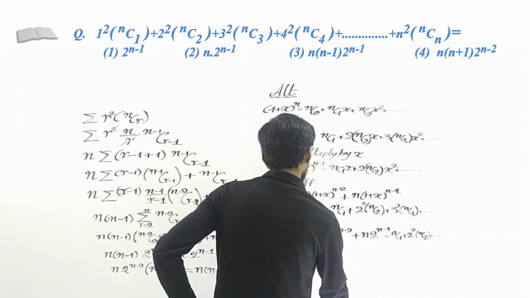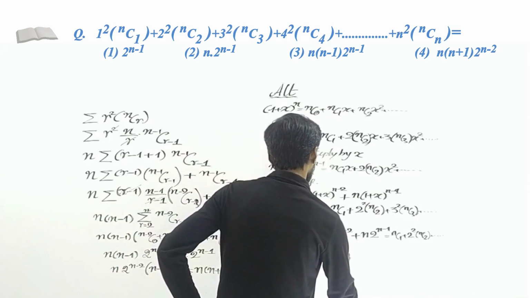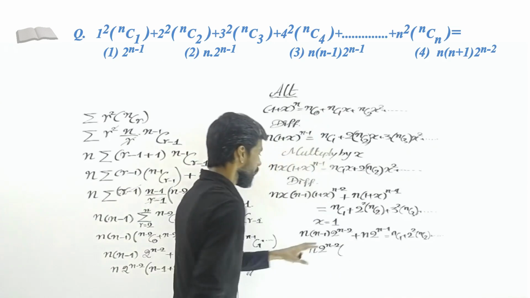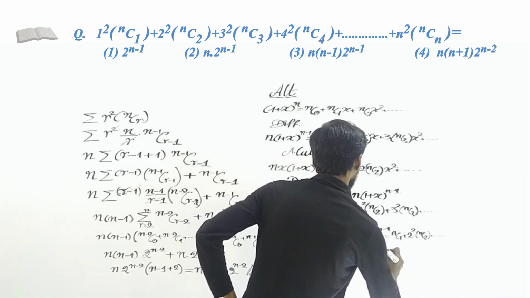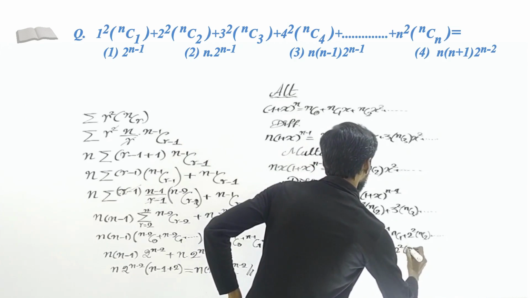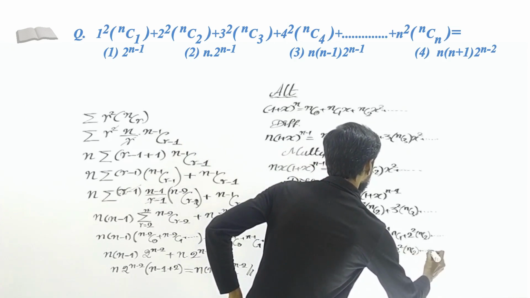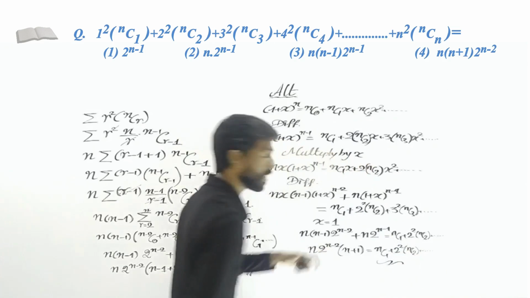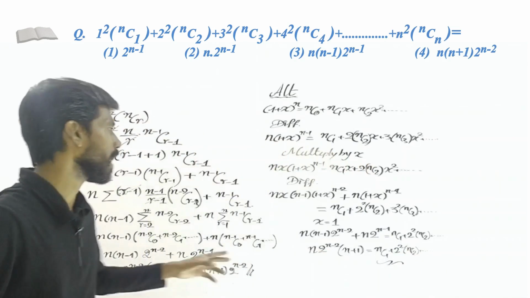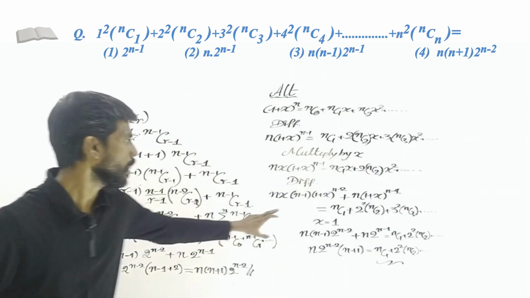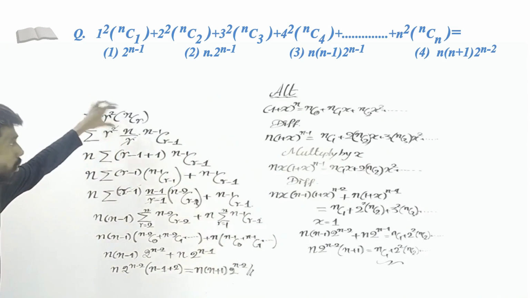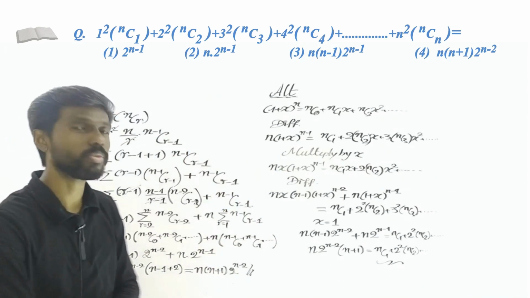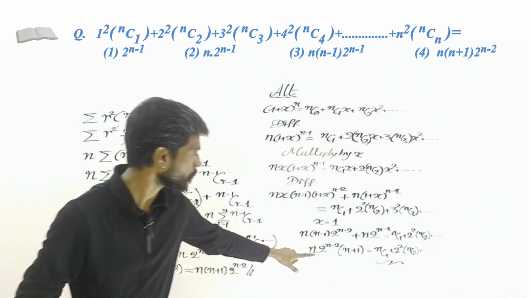If you take n multiplied by 2^(n-2) out, we'll get (n-2) plus 2, that is n plus 1. So that equals our required answer, nC1, 2 square nC2 plus etc. So that is the required answer. It can be derived by these two methods. One method is by removing this r square using this formula, and then we can also use differentiation to find the same answer.